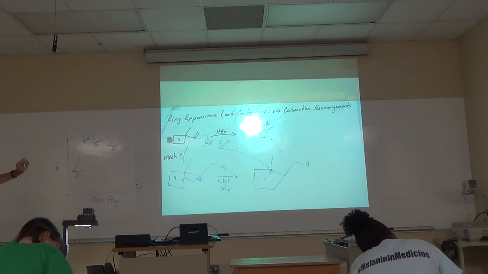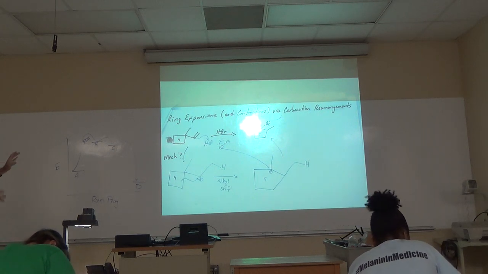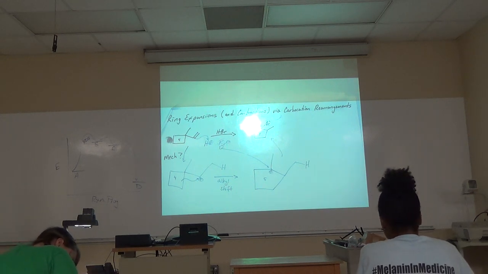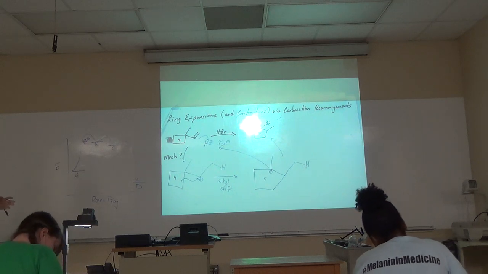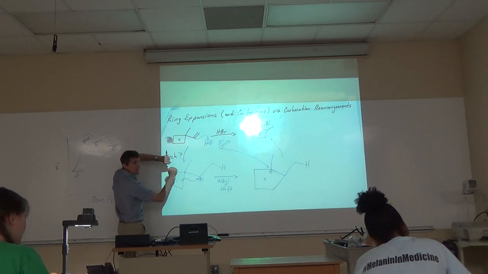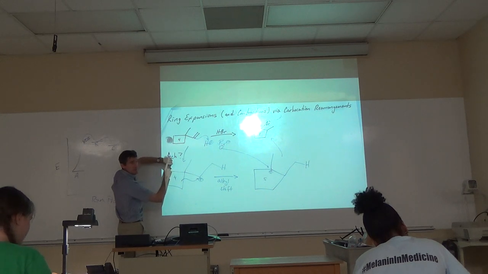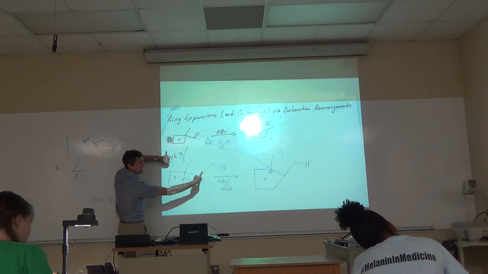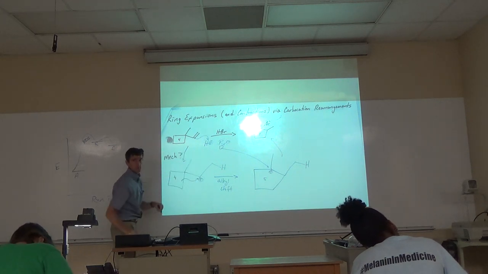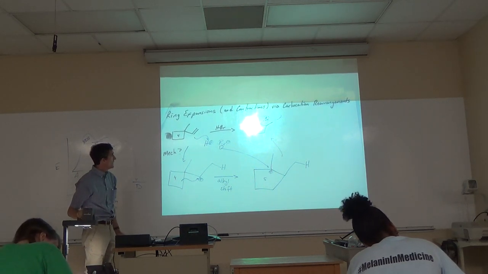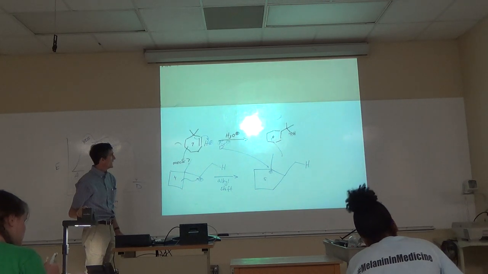So this is an alkyl shift that leads to a ring expansion. It looks a little bit like, whoa, what's going on here? But when we see it, does it look pretty straightforward like before? Okay. Here's a four-membered ring. These electrons just break free. See, the fist and the elbow are the atoms. The arm is the electrons. The electrons break free and move over there, bonded to that one. But now the ring is bigger. Ring expansion. We can also do ring contractions.